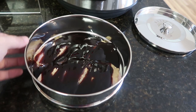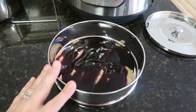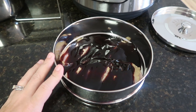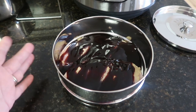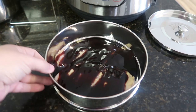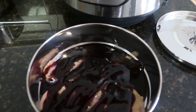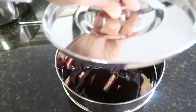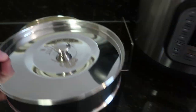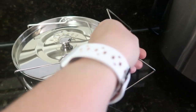I've got my chicken in here and the marinade. You guys can use whatever kind of marinade you want — I could have even let the marinade soak into the chicken overnight or for a few hours, but I'm just whipping it up right now. So I've got my chicken and marinade, I'm going to put the top on, and then we're going to put this on top of the rice.